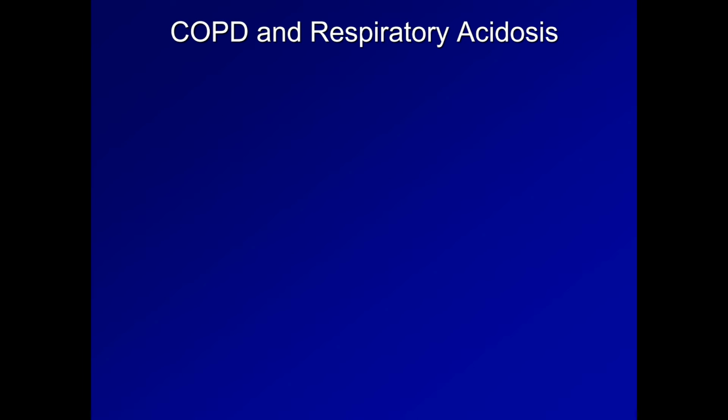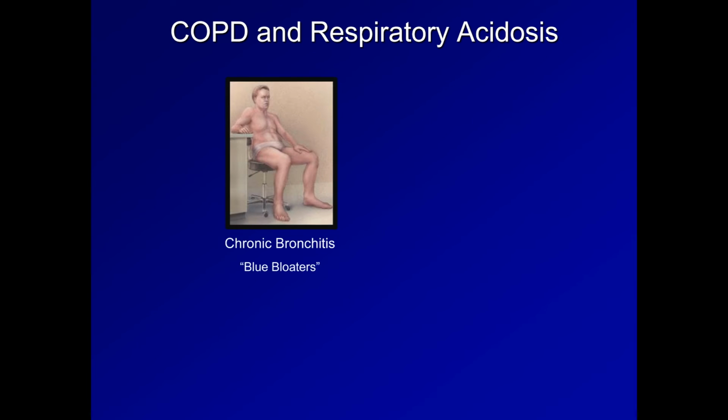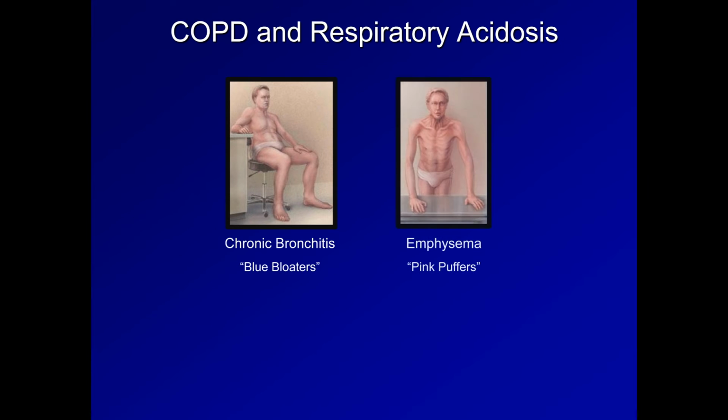To get there, however, I need to first review the two classic subtypes of COPD. There is chronic bronchitis, represented by this man here, who was historically referred to as a blue bloater, and there is emphysema, represented by this guy, known as a pink puffer. While many textbooks and medical school lectures may give the impression that it is easy to distinguish these two subtypes at the bedside, in reality, most COPD patients fall along a spectrum between these two extremes.